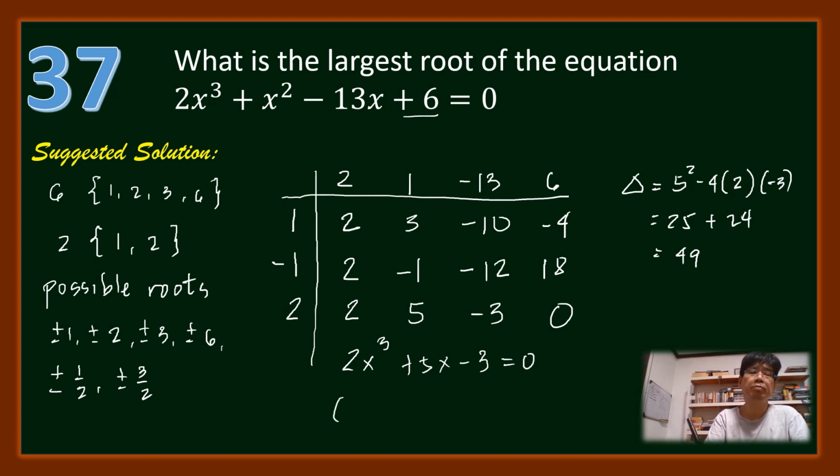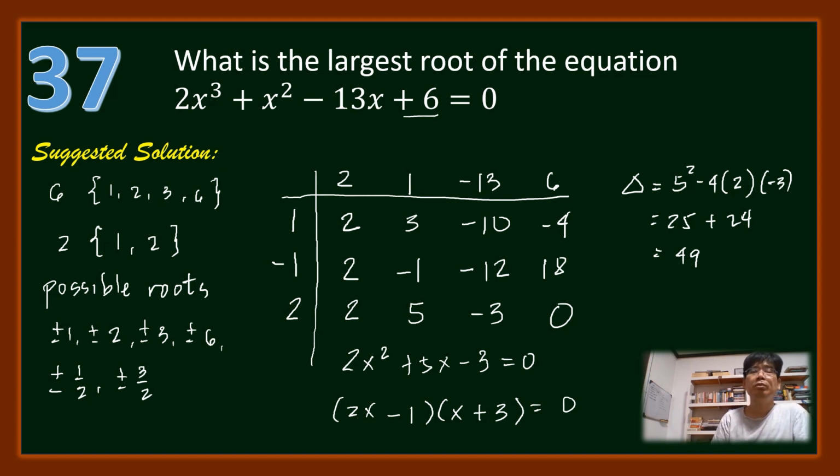Let's do that by factoring. 2x squared is 2x times x. And then 3 is 3 times 1. The second term is positive, so the bigger product must be positive. That's 2x times 3. And the smaller product must be negative, so that the last term is negative and the middle term is positive 5.